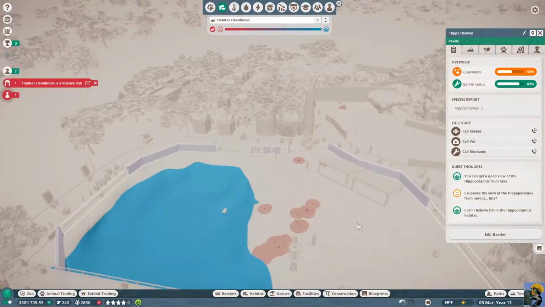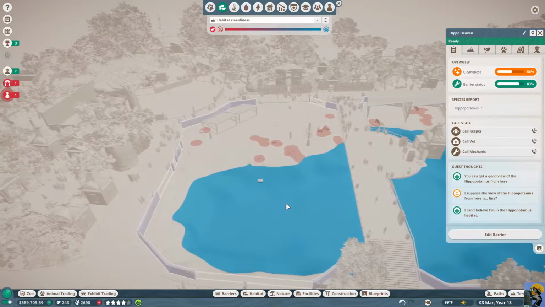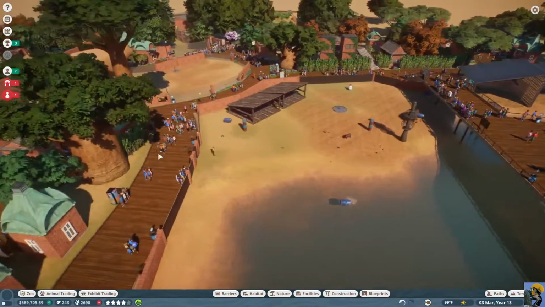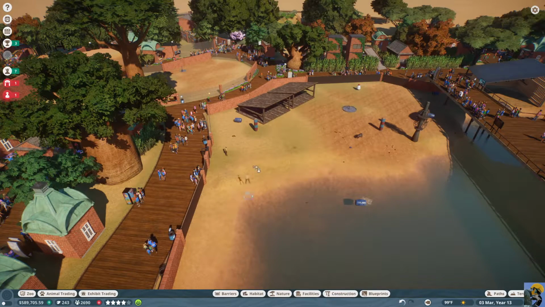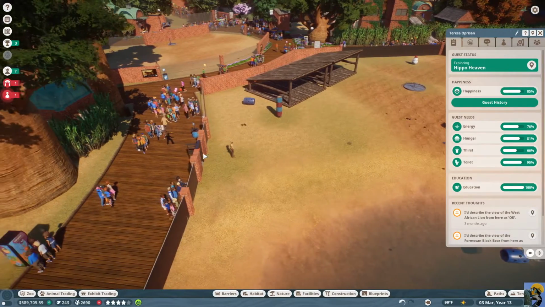Habitat cleanliness. Ooh. Alright, so I need another keeper to take care of this hippo habitat. There's poop everywhere and there's somebody not managing it. Alright, let me look at the maintenance. Yeah, the keeper comes every month. I guess let me hire another keeper. And then let me tell this keeper. No, this one. Oh, okay, that's fine.